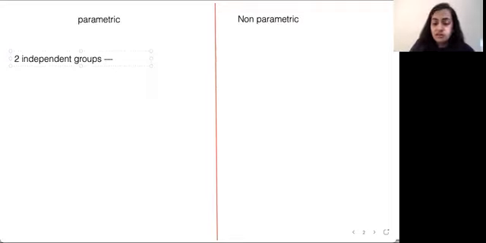If you have two independent groups and the data is parametric, like if you have everything parametric, what is the test that we use? We use an unpaired t-test. Very good. Excellent. Now, if you have two groups that are dependent, okay, you're doing group A, group B, and these are dependent groups, you use a paired t-test.